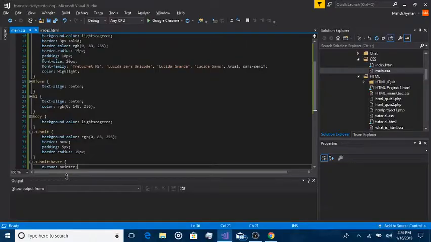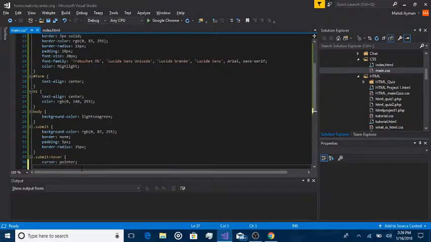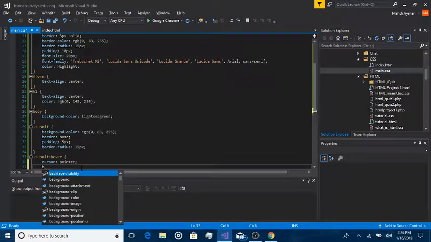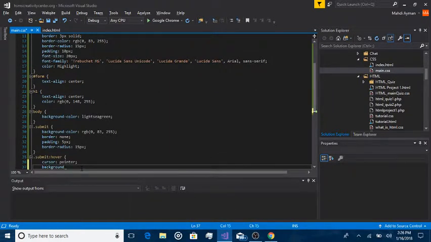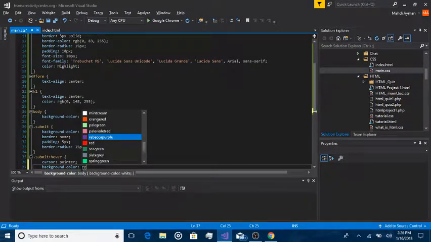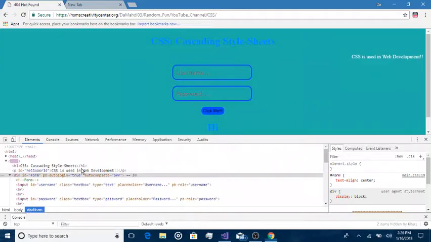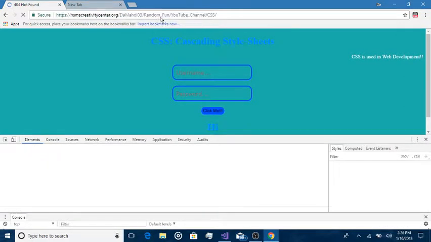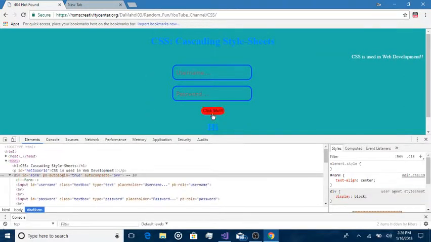To show you guys that this works, I'm going to change the background color to red every time that you hover over the button. So every time you hover over the button, the background color turns red. Then when I get out of the button, it turns back blue.